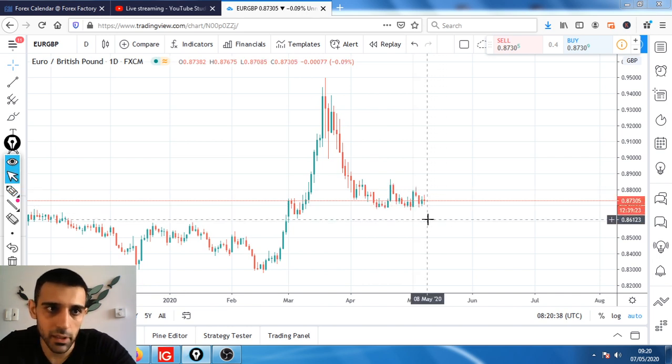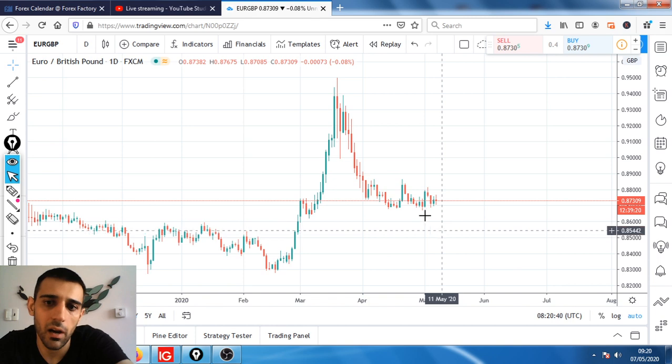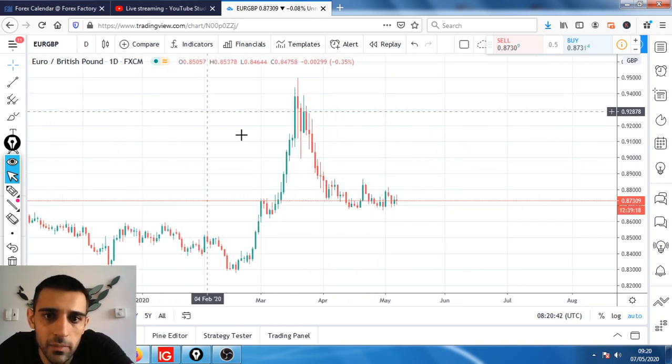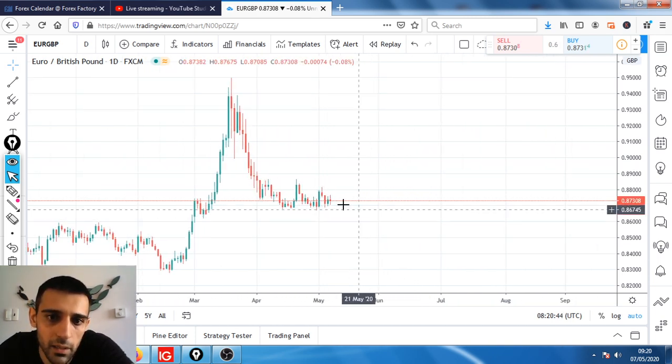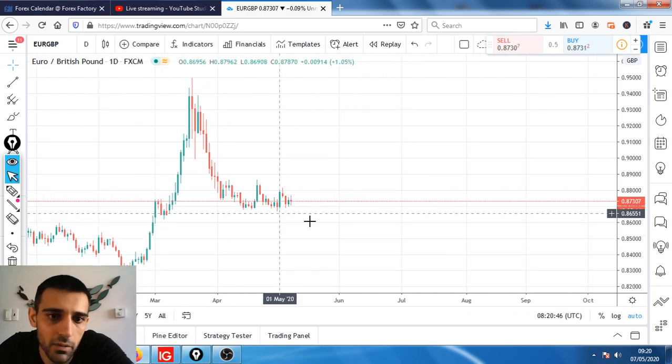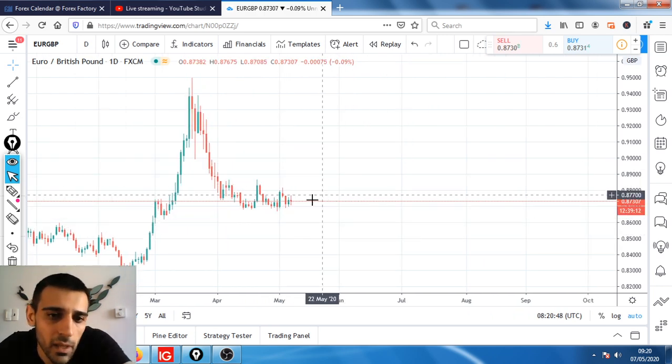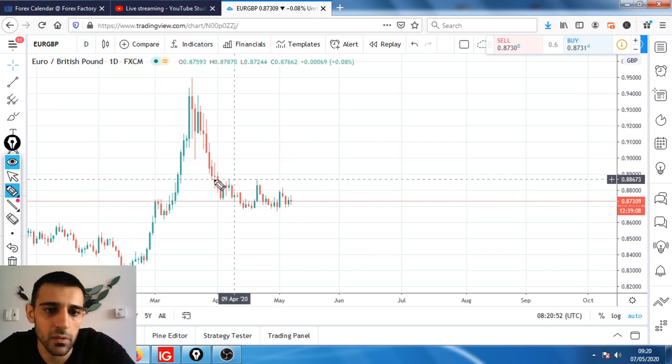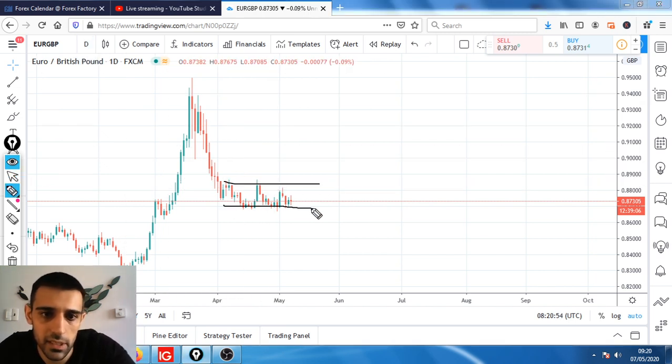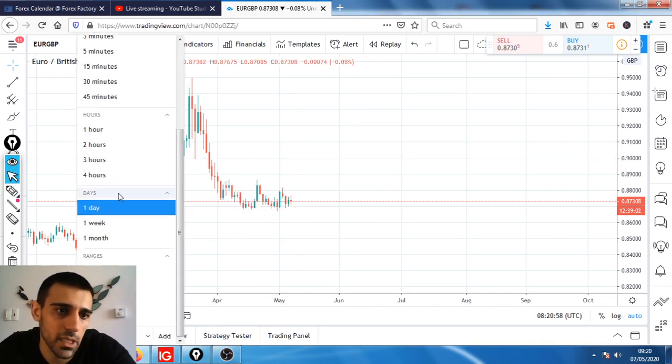The last time I looked at it was an hour and a half ago, but since then the British pound has made moves, so I'm going to reanalyze this currency. As I said, it's in a choppy range as of these levels up to this one, sitting on this chop fest in here. So let's go to the 4-hour time frame and see what we have.